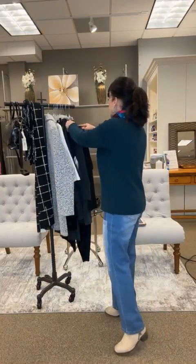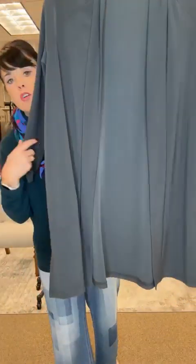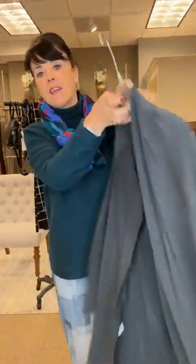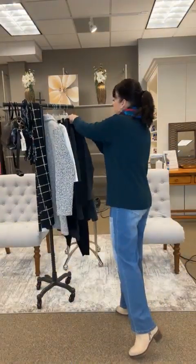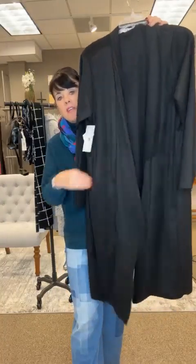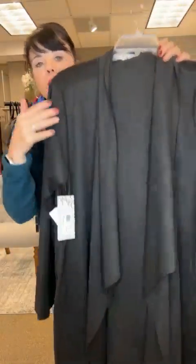So, examples of staples. I grabbed this beautiful Simply Everyday cardigan in gray — your classic work cardigan. It's three-quarter length, has pockets on the side, long sleeves. It'll go over the top of anything, and the added benefit of it being jersey is that it's comfortable, it's not going to shrink or fade, and it's packable. I also grabbed this vegan suede jacket in black — it's got a little style with an uneven hemline and a flowy look, in a vegan suede texture. It has a little bit of trendiness, but it's still just a black jacket you can put over lots of different things.